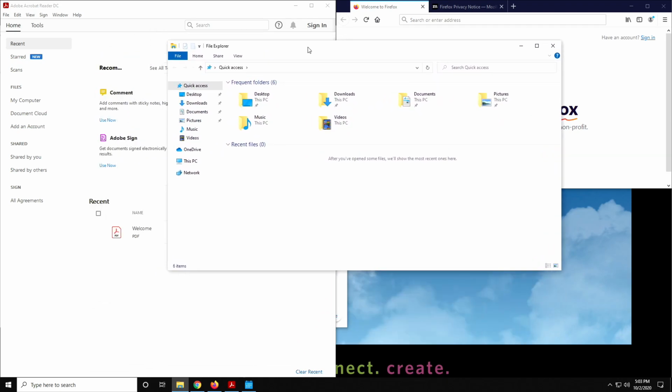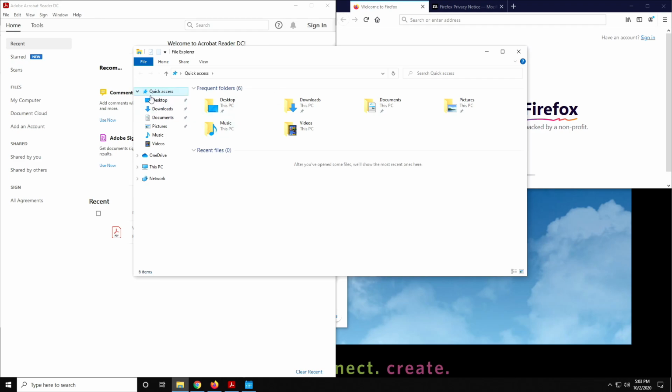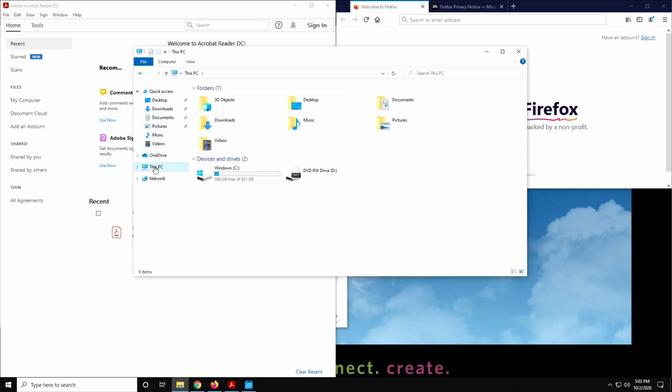So you want to pop open a File Explorer window, and you've got frequently used stuff over here on the left. You can pin things, rearrange things, but you want to go to This PC, and this is where your staff drive would be. I actually don't have the staff drive mapped right now on this particular account, but this is where it would be. You've got your C drive, and then underneath it would be your S drive, your U drive, which is your private drive for just your account, and then any other shared drives that you might have access to. Those are all going to show up right down here as lettered drives.